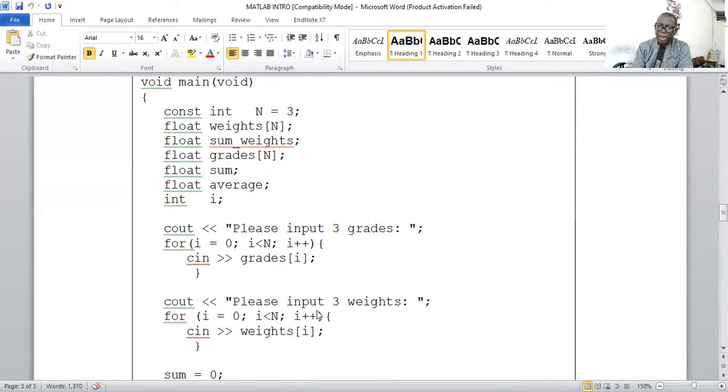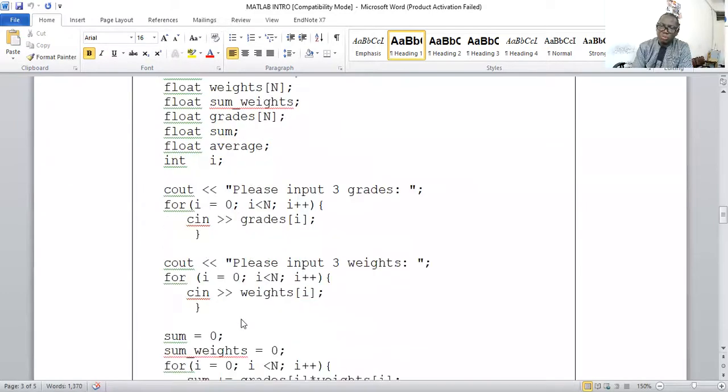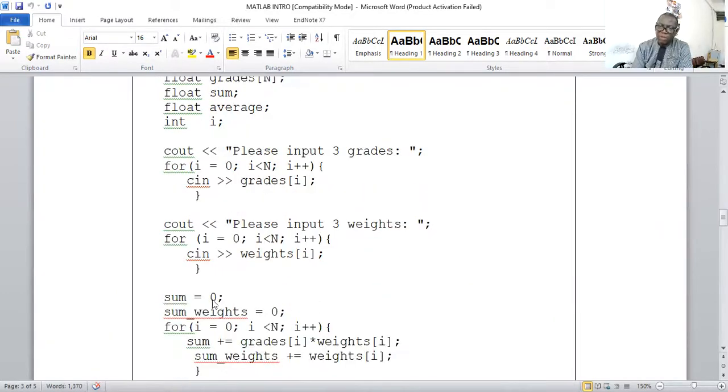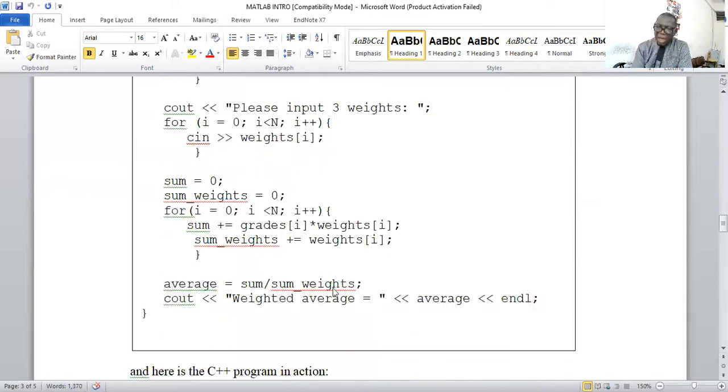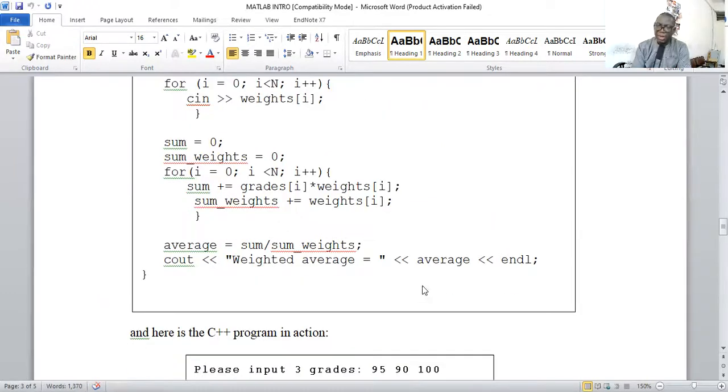It's another one here. You can see the open brace. You can see this bracket here, very important in C++. And then you have cout. Then you have these two. Then you have this repeated. And then sum, you got the 0. Sum weight. Yeah, we have to now sum them before we can have the average. You got the sum over sum weight, and then this.